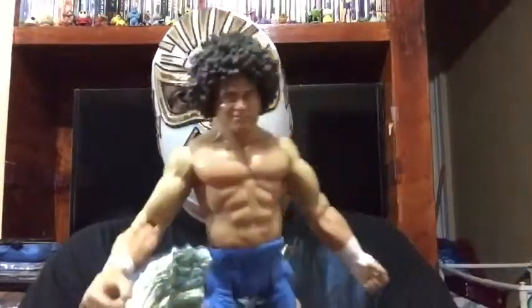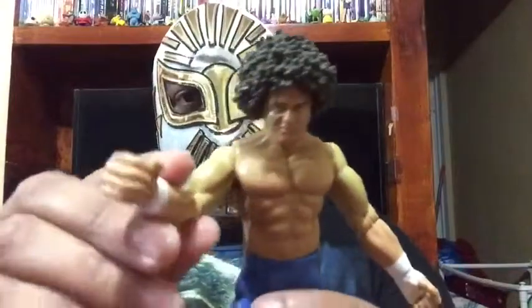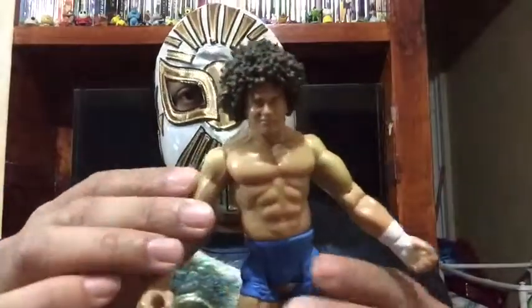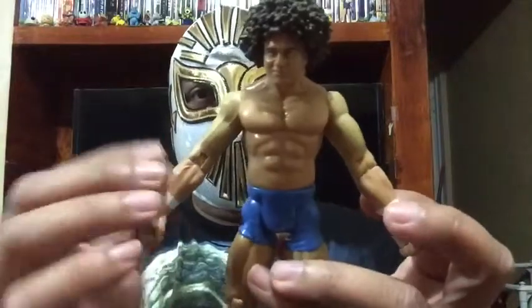This one I have because this is Carlito Cuarón. Had the big bushy hair, and his gimmick was that he would eat apples and then spit them in people's faces. Like, I spit in the face of people that don't want to be cool. This line of figures is not my particular favorite because the hands are not too articulate. Like, they do that. So there's a lot of wasted space here. Like, you can't make them come in closer. But this one came out in 1999 by Jakks Pacific. But it's Carlito.